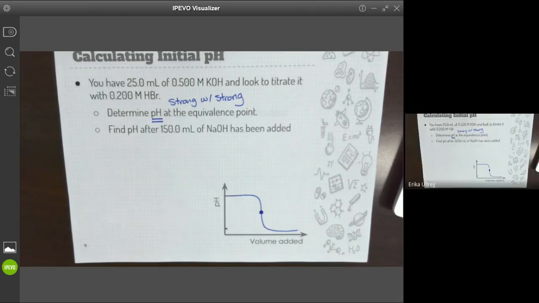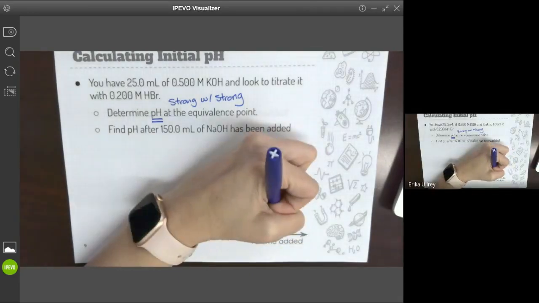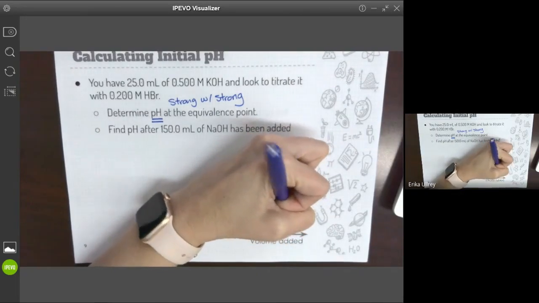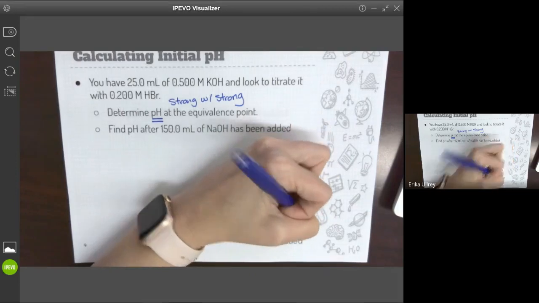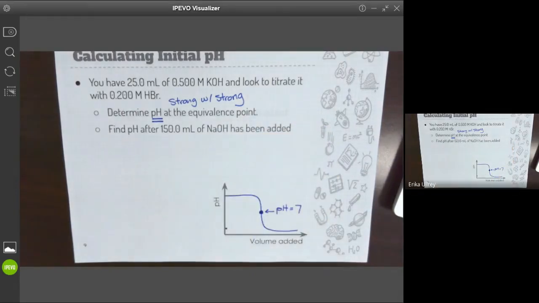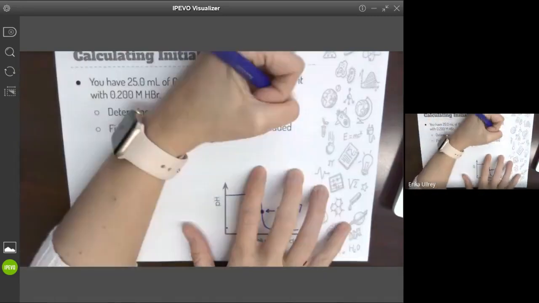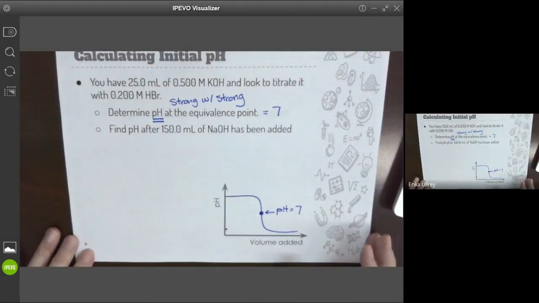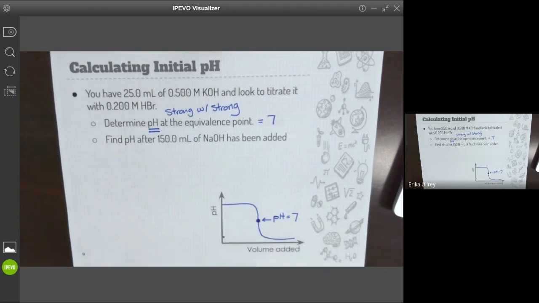Is it 7? It is 7, absolutely. So what's nice is no calculation needed. The pH of a strong with strong, and this is only strong with strong, is going to be, yeah, lucky number 7. So when it's strong with strong, to determine the pH, that's just going to be 7, okay? Again, keep in mind, this is only true of strong with strong. I know I keep saying that over and over again, but we're going to see on Friday that when we have a weak acid or weak base, the pH is no longer going to be 7, and we'll talk about why.